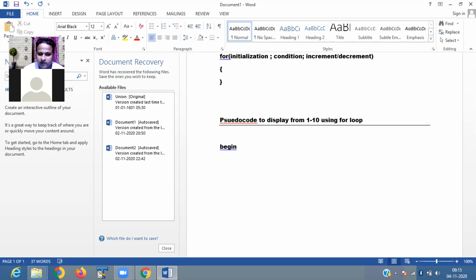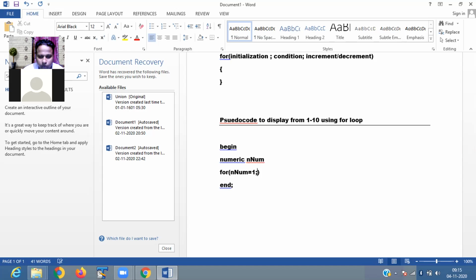So first is begin, then end. Numeric num. For the for loop, first we initialize the value num equals 1.